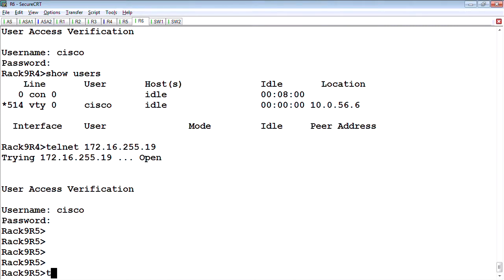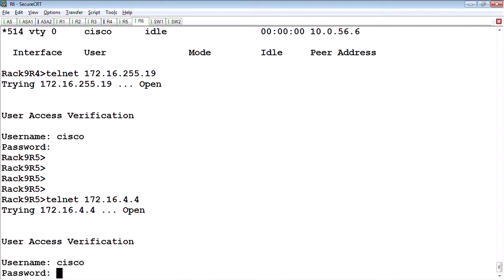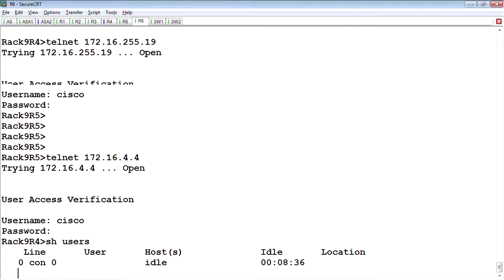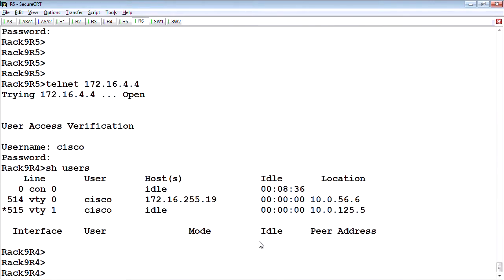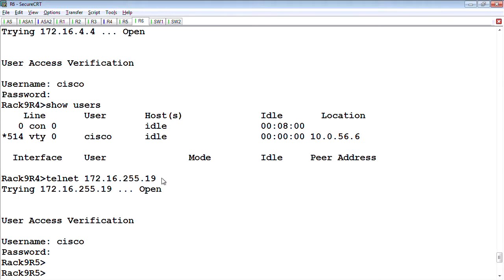But likewise from router 5, if we were to telnet back to router 4 and look at the show users, notice the address here, it is not getting network address translated. So we're still able to reference the address that was assigned to the tunnel, but when traffic goes out the tunnel, it's not actually going to be network address translated or port address translated to that particular address.